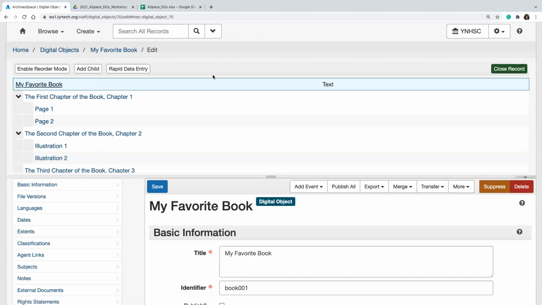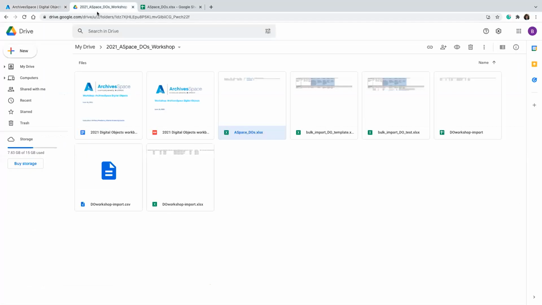So do we have any questions about complex or digital objects in general? Thanks, Brittany. Yeah, there was another question about importing digital objects, and then there was also a question about how to display as a thumbnail, which I can go over in a second. But if you want to hold off on those questions until you're finished with digital objects, we can tackle those then. Yeah, I'll let you do thumbnail. Okay, sounds good.